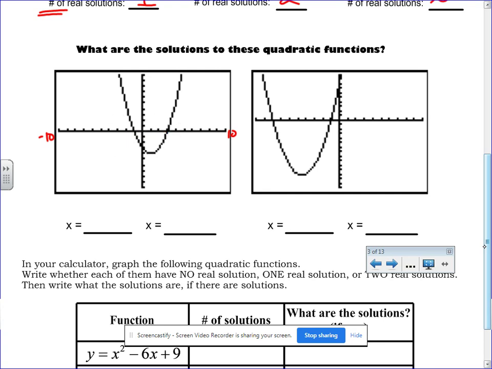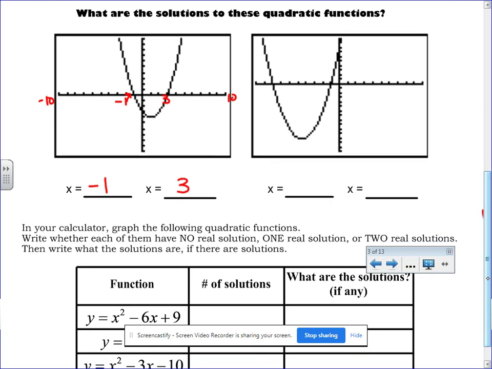From the origin, you go over to negative 1. That's the solution. And then 1, 2, 3 is your other solution. So your solutions are x equals negative 1 and x equals 2. And when you solve these by graphing, which we'll get into in a couple of days, it's literally just graph it and look and see where it crosses. Or you solve by square roots or factoring or quadratic formula. But this is just taking a look at what the solutions are.